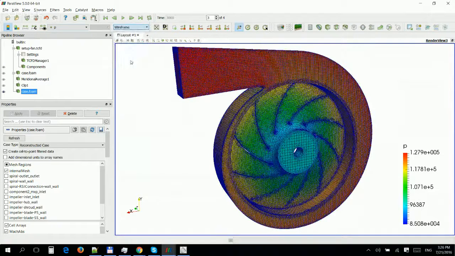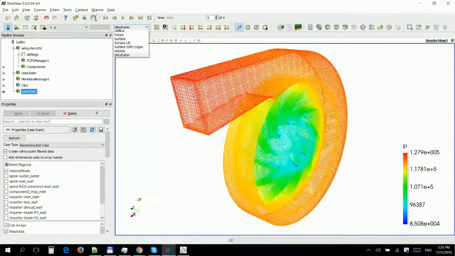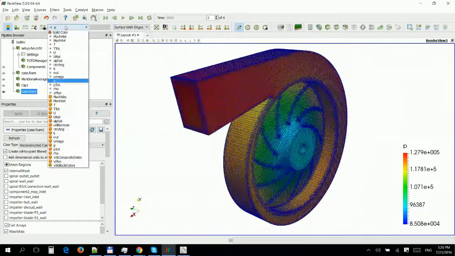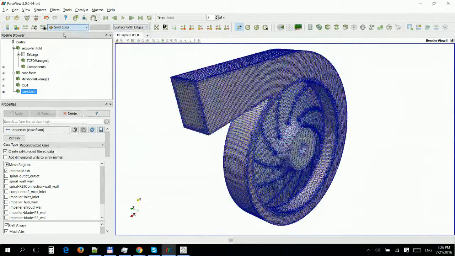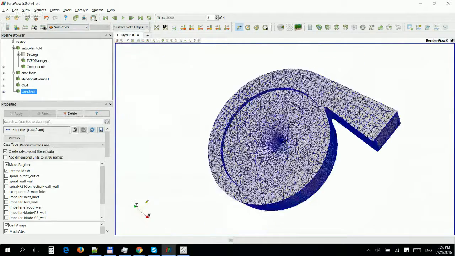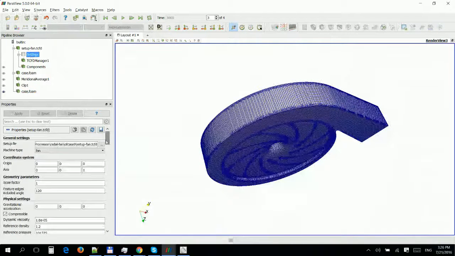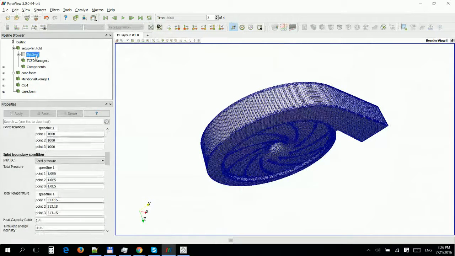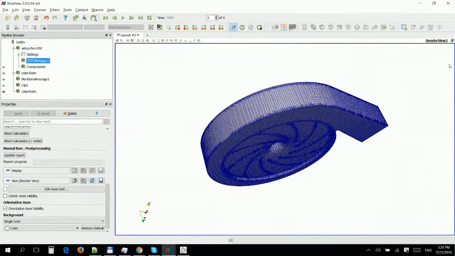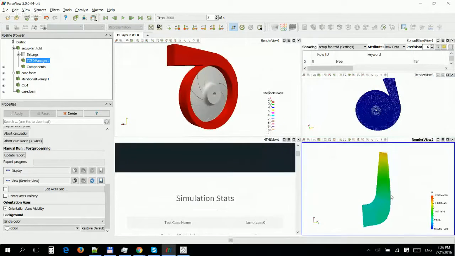Okay, maybe I can show you. Yeah, this is the measurement. This one is not good. Okay, I can show you with solid color. So this is the computational mesh. You can check it many times. You can always get back to change the settings, do the process again, and compare the results, for example.